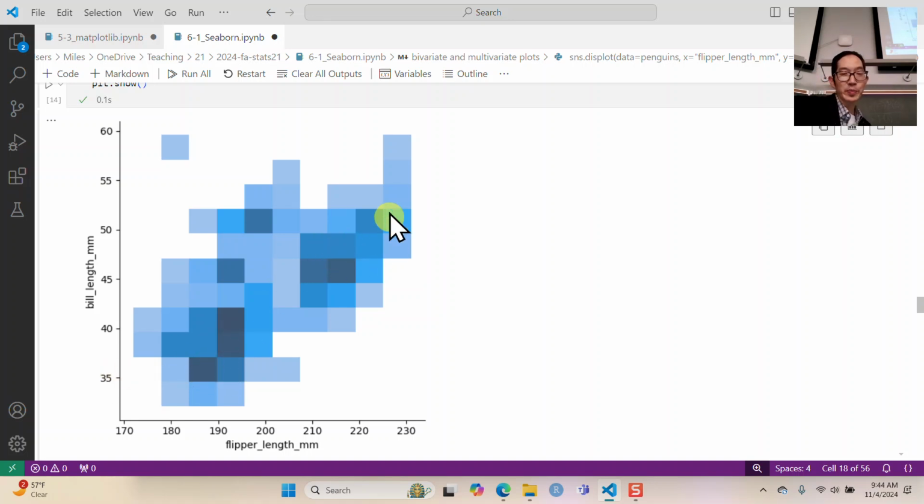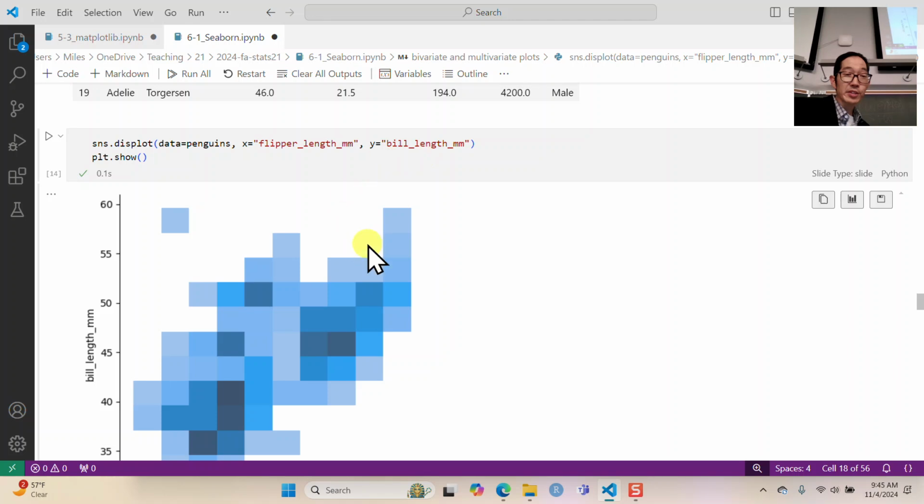We have no penguins where the bill length is 35 and the flipper length is 220. We have one penguin with a short flipper but long bill, but not a whole lot. Not a whole lot where you have flippers of 190 but bills of 55.